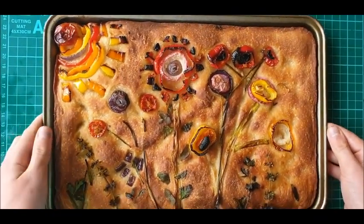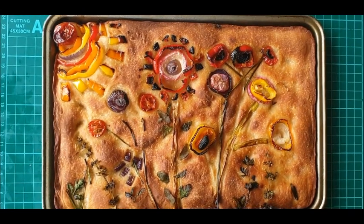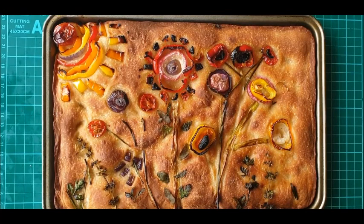I hope it inspired you to make your own focaccia bread art. If you were to go search on Google or Pinterest, you will see so many cool ideas, and I decided to do it because it's a new trend. It's going round, haven't you heard?